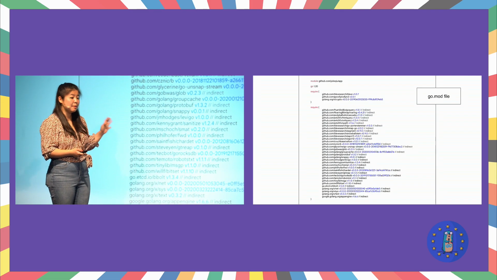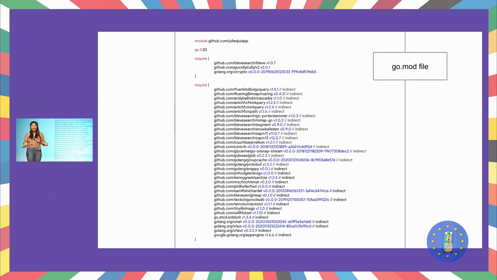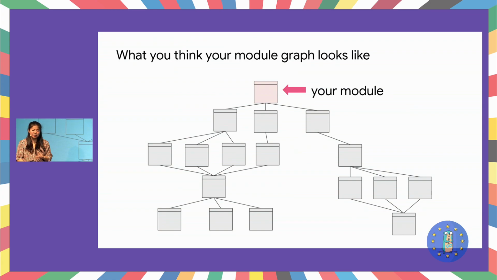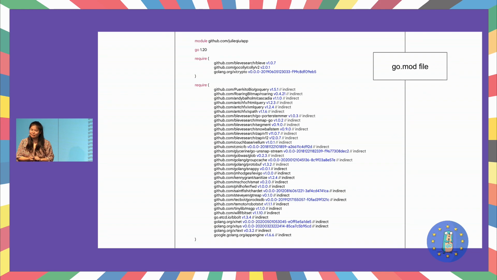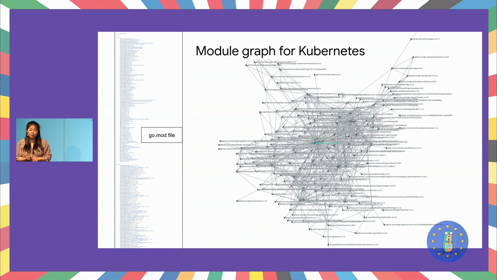So going back to this sample go.mod file I have, you might look at it and be like, well, there's only 3 direct dependencies. I can see all the transitive dependencies on this page. How much work would it really be to resolve all of them? And your mental model might be something like this is what your module graph looks like, and how much work could it possibly really be? But this go.mod file was for a personal project that I made, and I probably spent no more than a weekend on this whole project. If you look at a bigger project like Kubernetes, for example, this is what your go.mod file actually looks like.